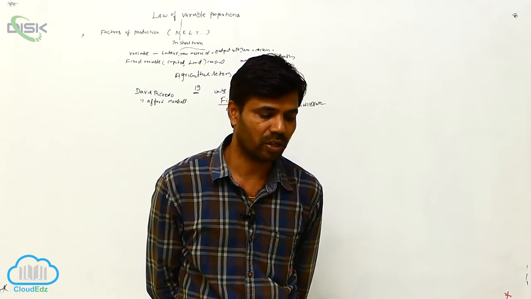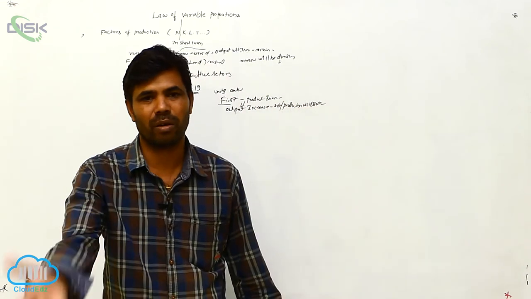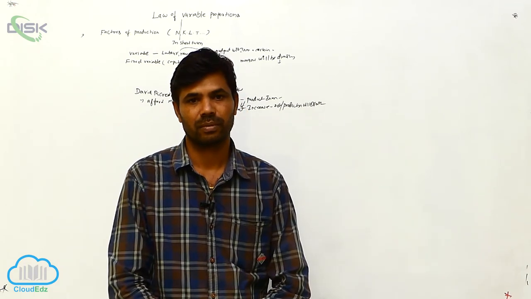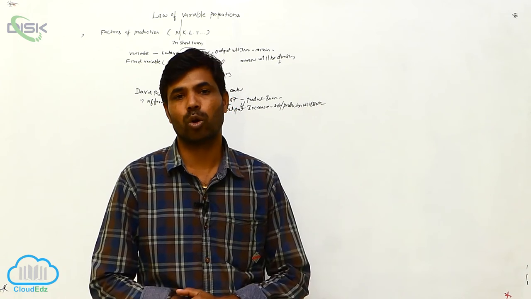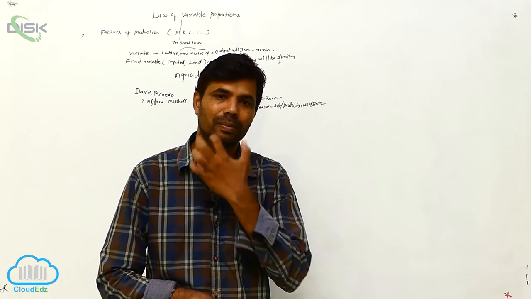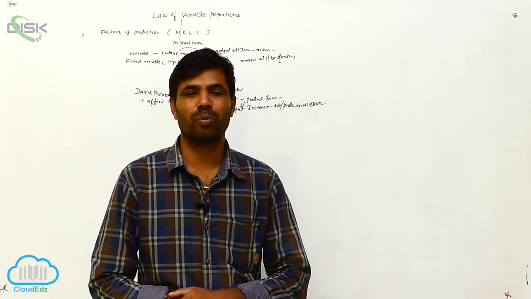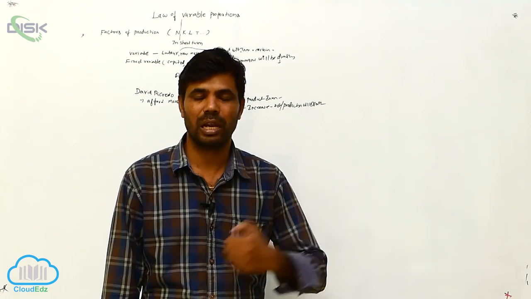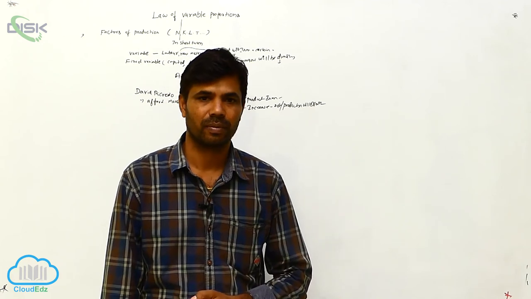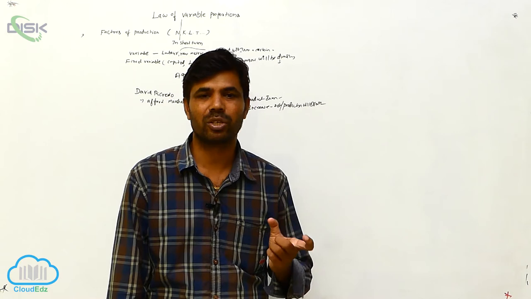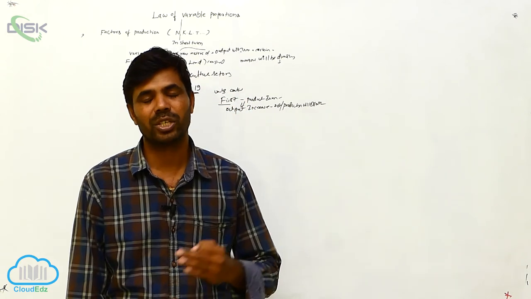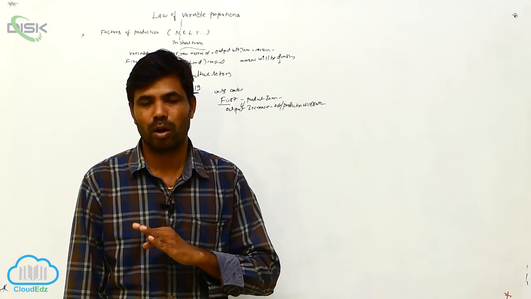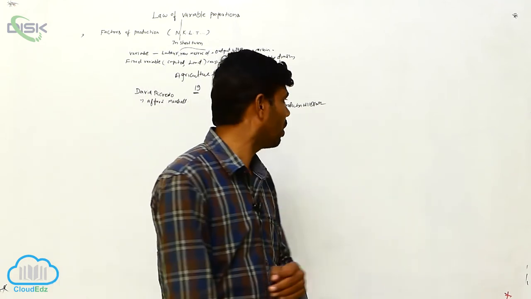So what will happen? We can show that. We are changing the number of variables, which will change the output, giving different outputs. Average output, increasing output, and constant output will be seen when you are changing the labor or variables, and it has an effect on output. When you change the variables regularly and continuously, it will affect output also. So we draw one diagram.